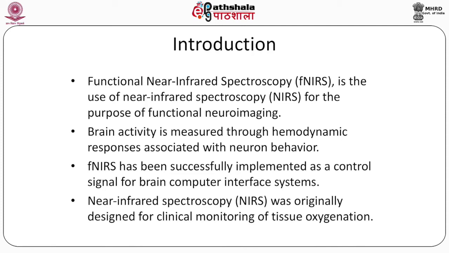So, in the brain there is neuronal behavior occurring. Along with these neuronal behaviors, there are hemodynamic responses. So, fNIRS acts as a bridge between the brain and computer, in simple words. Near infrared spectroscopy, NIRS, was originally designed for clinical monitoring of tissue oxygenation. We will talk in detail in this module about how this tissue oxygenation can be recorded using this neuroimaging or monitoring technique.